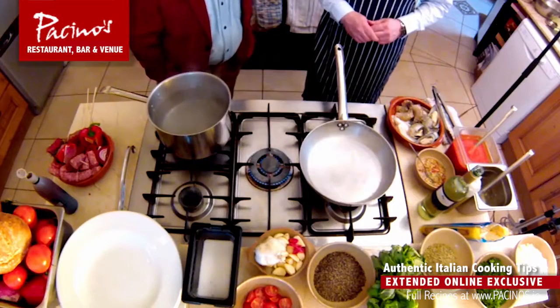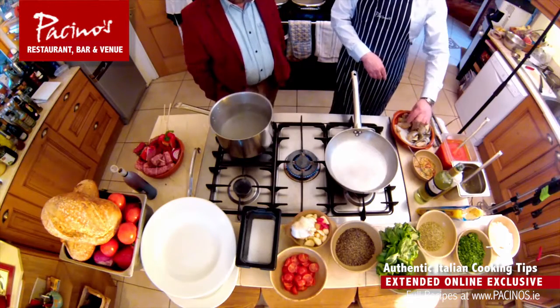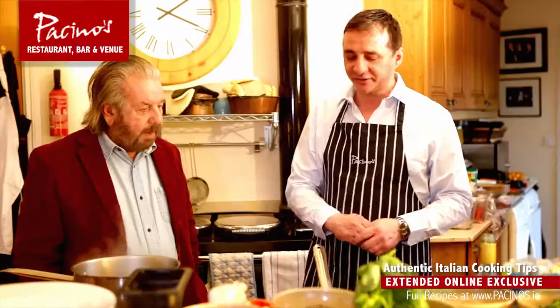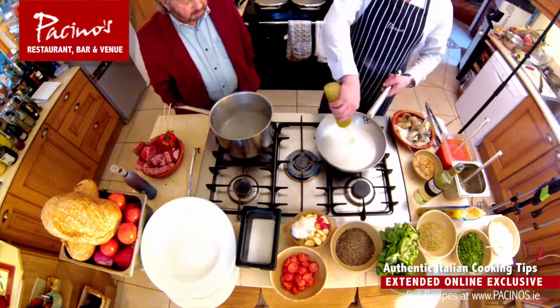They're quite large ones. Medium size, and they are cut large so that they cook evenly all together. So that everything cooks at the same time. Yeah, exactly. Okay. We start with the extra virgin olive oil.